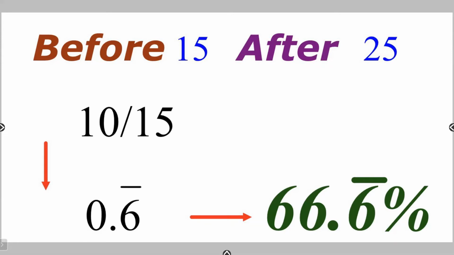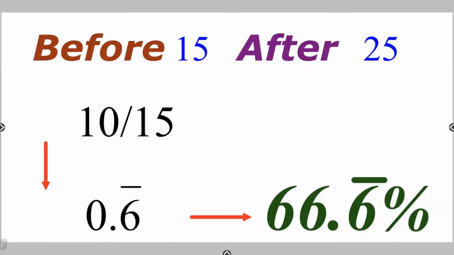I also want to take a moment to talk about bar notation. Everybody notices right now that there is a bar above the 6. If you've never seen this before, this means that when you did this on your calculator, when you took the 10 divided by 15, you didn't get 0.6 on your calculator. You got 0.66666, and it kept repeating over and over again. And then some of your calculators might show a 7 at the end, and the only reason you see that is because it's rounding. But this is called a repeater.